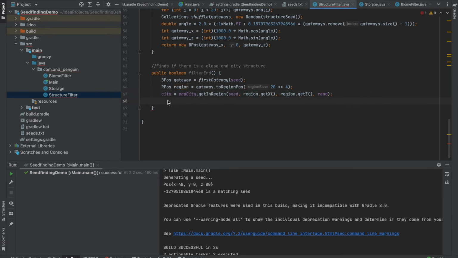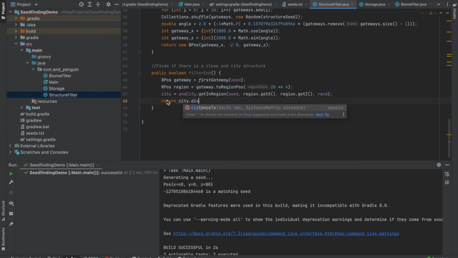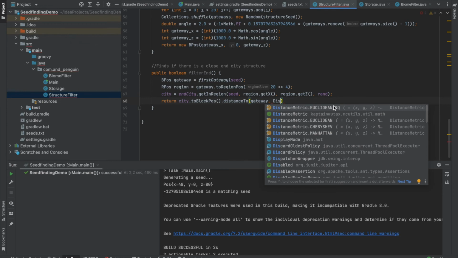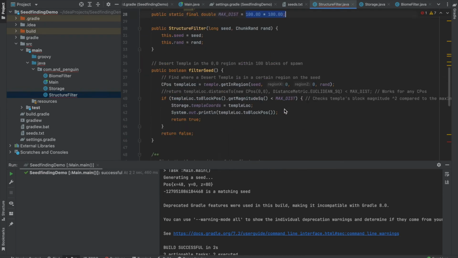So now we have the city's coordinates stored, and all we need to do now is just return if the city is actually close to the gateway. So return city dot distance to, or city dot to block position dot distance to the gateway, and then we want to use the Euclidean squared metric, and we can use our 100 block max distance that we defined up here.